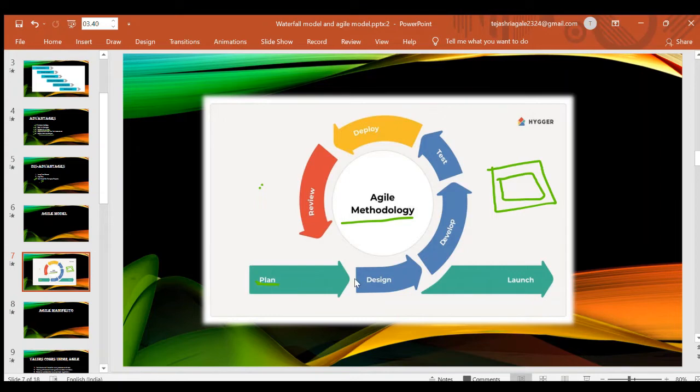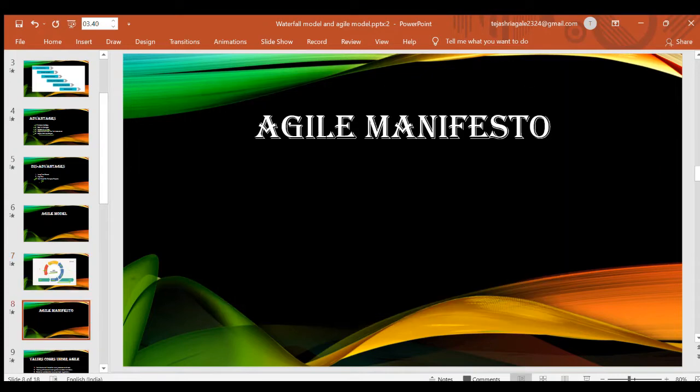Now we are going to see the implementation of the Agile methodology. First plan it out, then design it, then develop it, then test it, then deploy it, then review it from our own feedback, from the customer's feedback to another client's feedback, then launch it. It is called an Agile methodology, but in actuality it's rather a set of values and principles. If you use these values and principles to make decisions, then you are working in an agile manner.